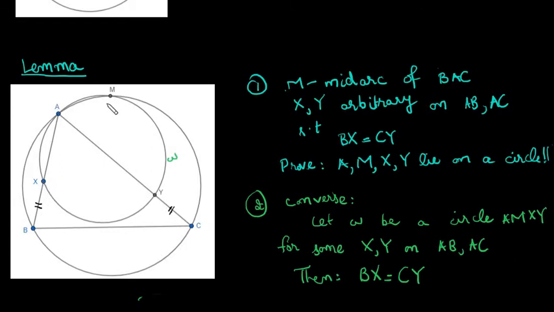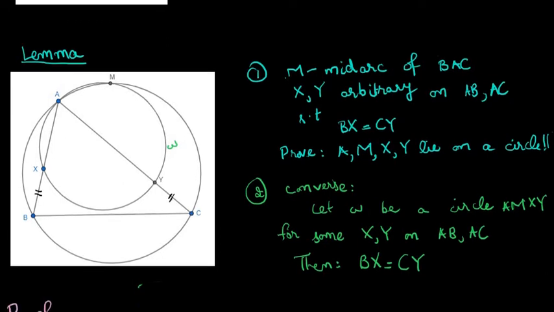A, X, Y, and M, it turns out that they're on a circle. Surprisingly, they are indeed on a circle. And the converse of this would be that if you have a circle containing the points M and A that passes through the lines AB and AC at points X and Y, then BX would be equal to CY. So these are both the converses of each other. So maybe pause the video and try to prove that. It's basic angle chasing here. And once you're done, maybe I can show it and you can compare your result. So just use this diagram, maybe make a few other lines.